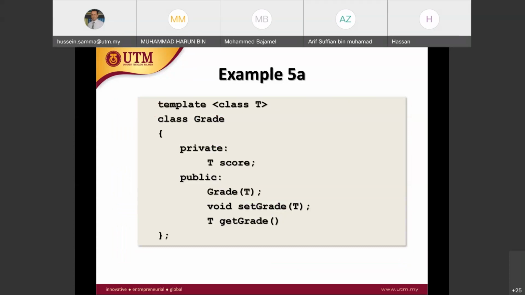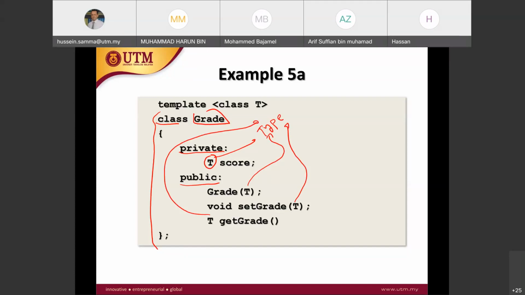So you see here, this is just a normal class. You have to use the keyword class and the name of the class. This is the private section, public section. But you see what's the change here? The type here. So I'm changing the type of the data. Also here, also here, also here. So I make it generic. So this is the only change, remove the type to be generic. So all these types will be the same. If this is integer, this should be integer, and this one should be integer, the same.